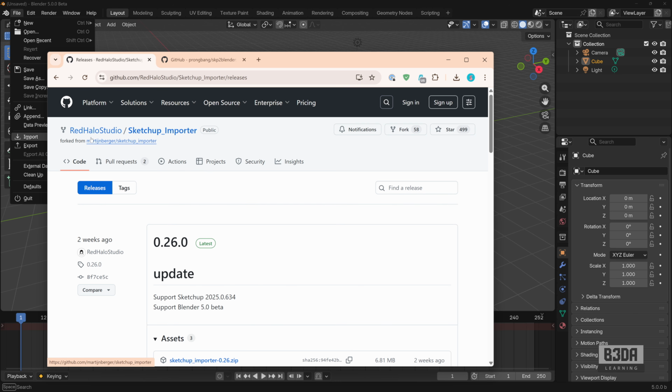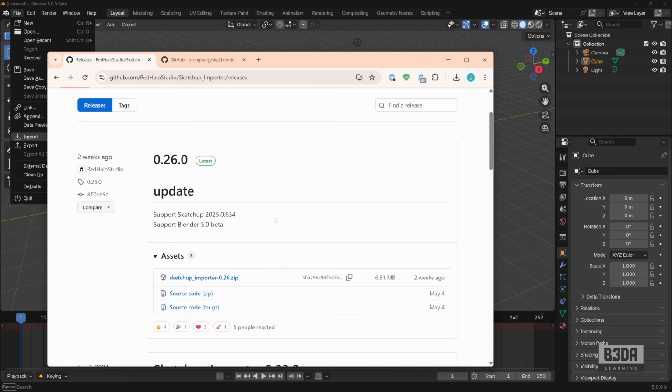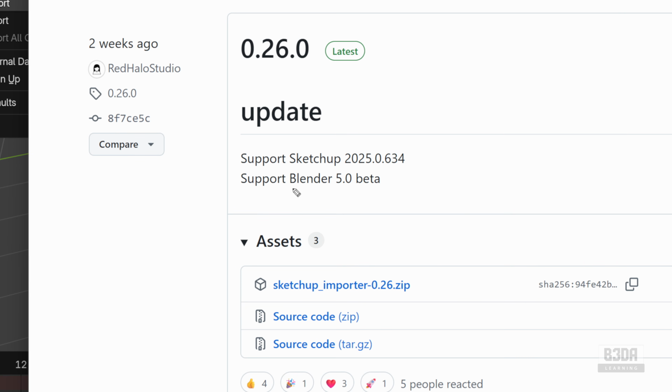Luckily for us, Red Halo Studio just updated their add-on with support for Blender 5.0 and SketchUp 2025, the most recent and up-to-date file formats. So it's quite easy and useful to have this add-on installed in Blender if you are often receiving or having to use SketchUp files.